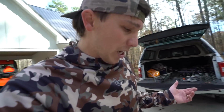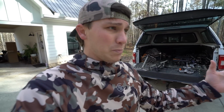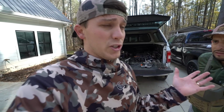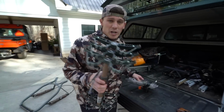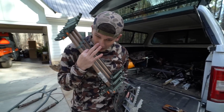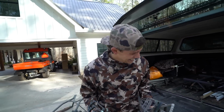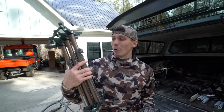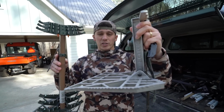So it's still good. So the climber weighed 18 pounds, we said? 18, yeah. And that one weighed 21 pounds. There's pros and cons to both. They're also both great ways to hunt. This is the way that I've been hunting. So we have the tethered one stick, which is super, super light. And then we have the tethered platform. This is what you stand on with your saddle.